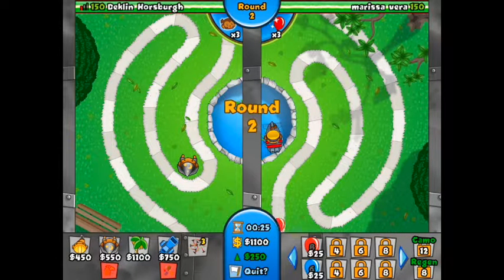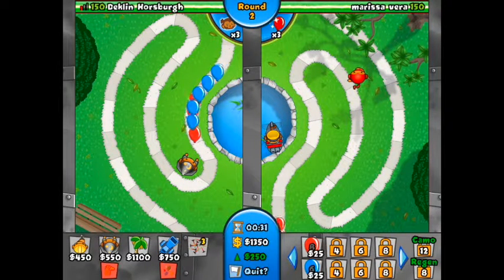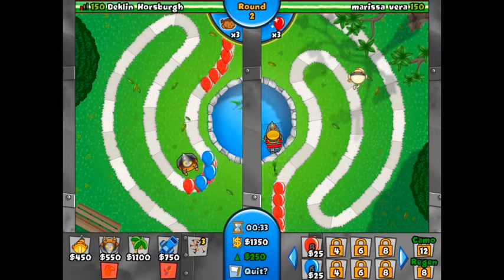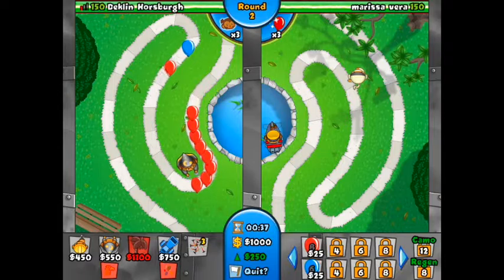As you can see, there's this huge tile path. That's where the balloons come from. If they go to the other end, you lose points. And if you lose a certain amount of points, you lose the game. So what I'm going to do is upgrade.